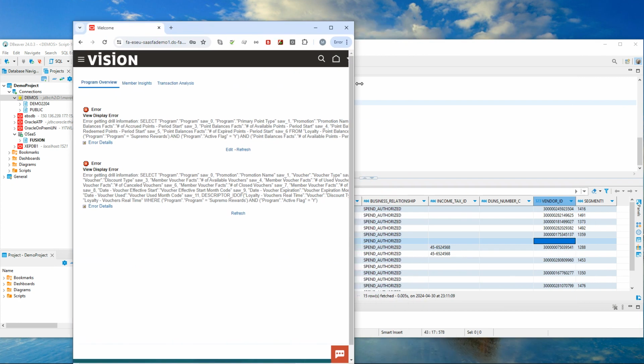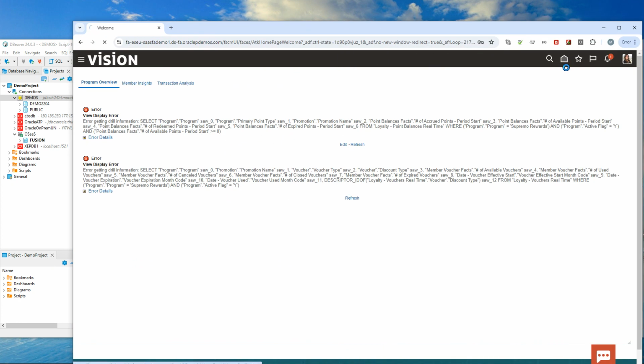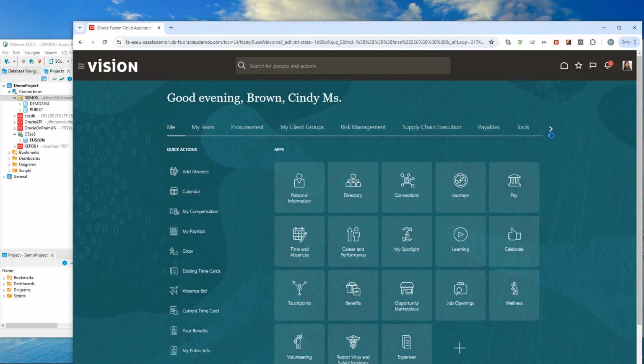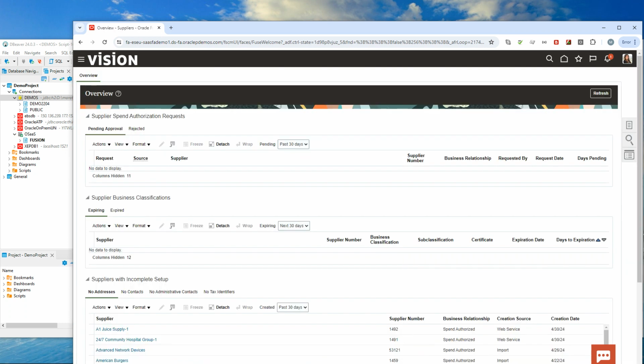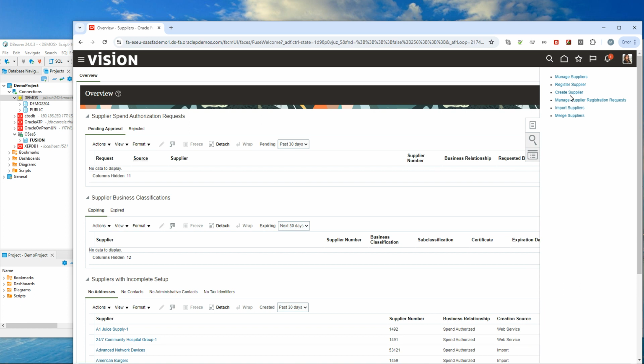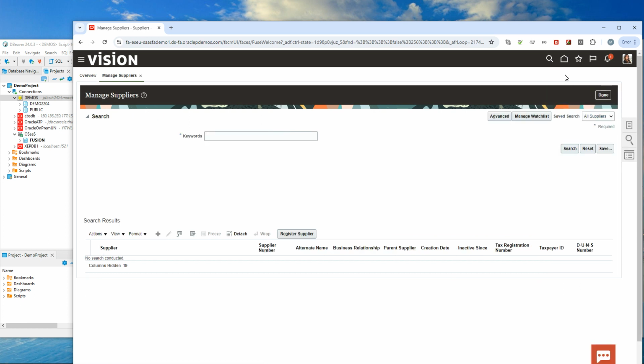Let's check. Procurement, Supplier, Manage suppliers. Okay, ABC Bank is here, but ABC Bank 1 is not here.